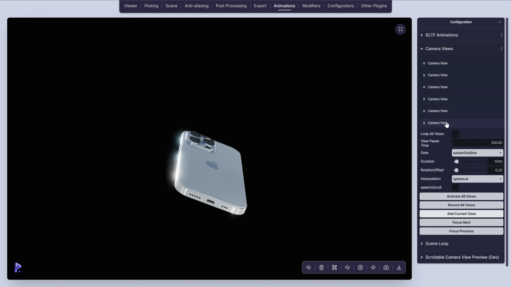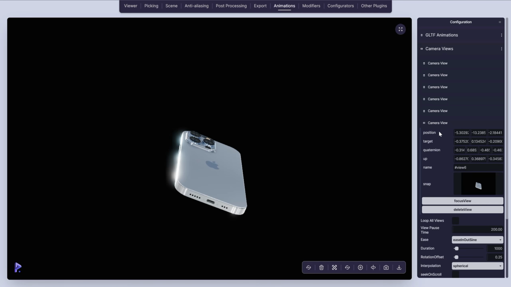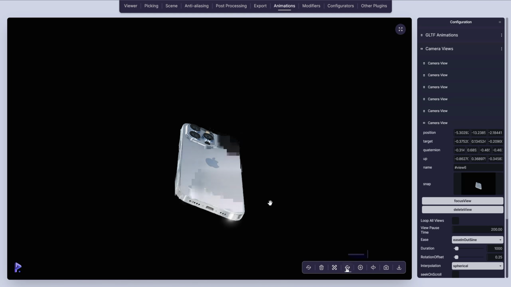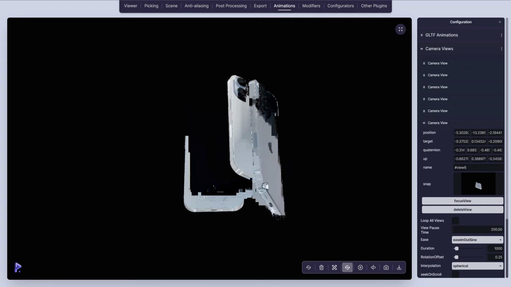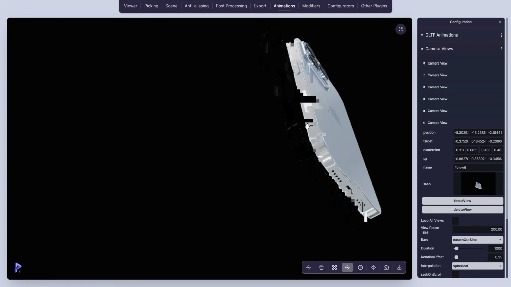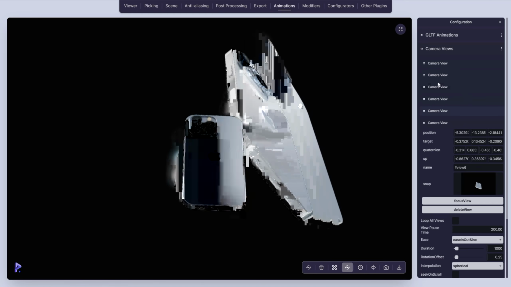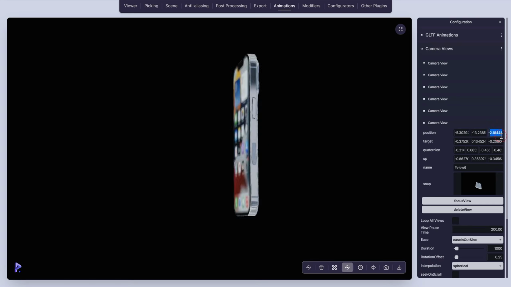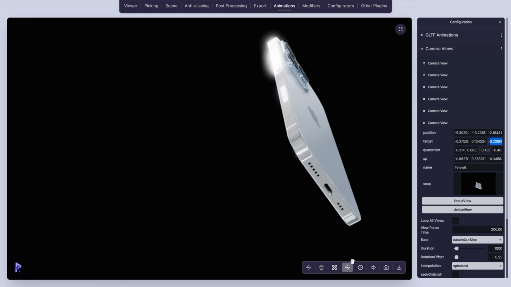A new camera view has been added here in the list. You can expand that, and you can see that here we got the position of the camera and the target of the camera. So we have the X, Y, Z values, and we can use these values to animate and add them to the GSAP. So this animation will have this position as the end. And once you add all the positions that you want, you can basically keep rotating through the animation. That's all we want to do in our application: to rotate the views that we saved in our GLB file, retrieve this information and store it in the GSAP animation function. So let's do that.